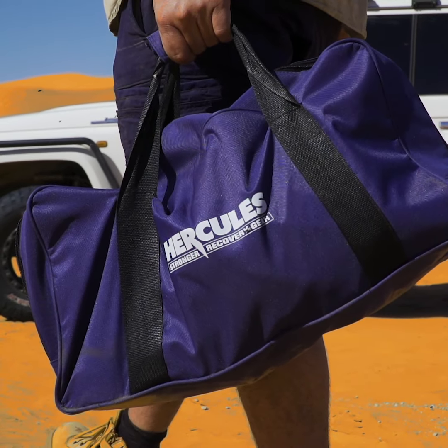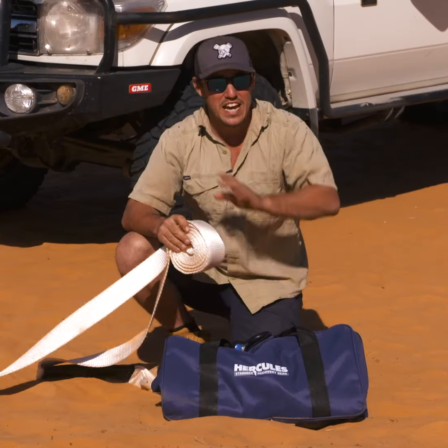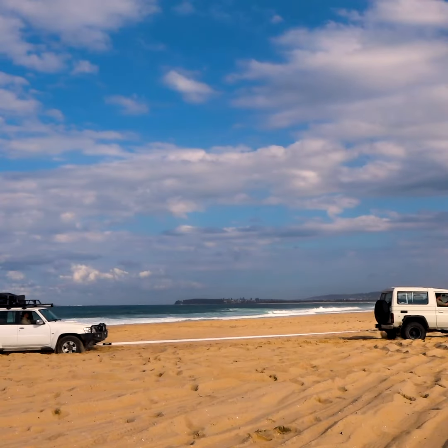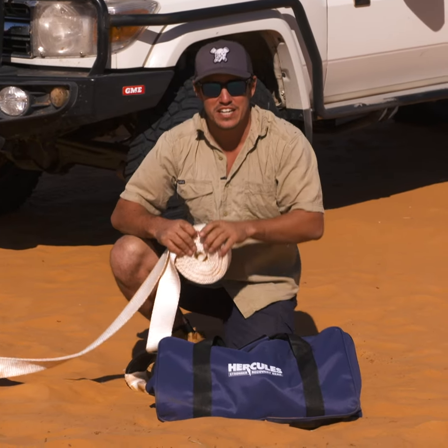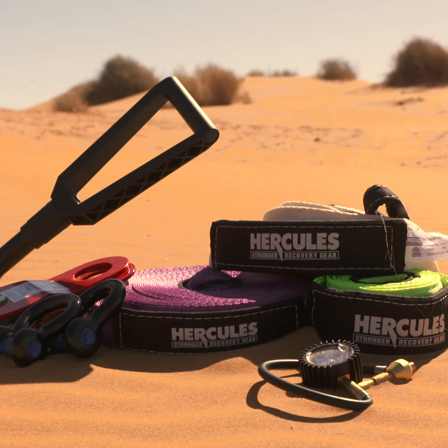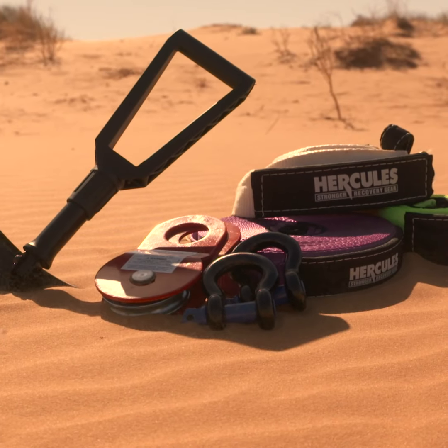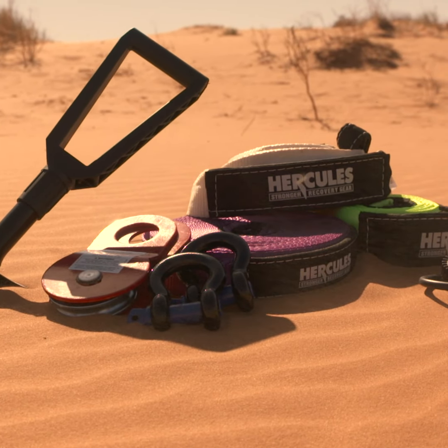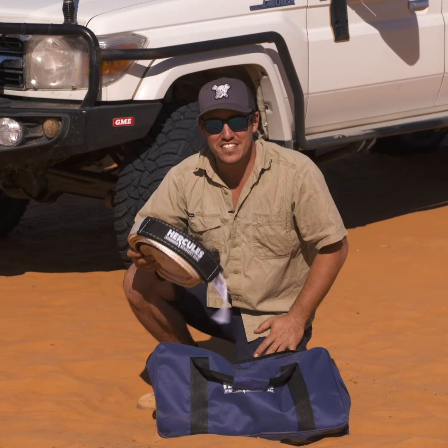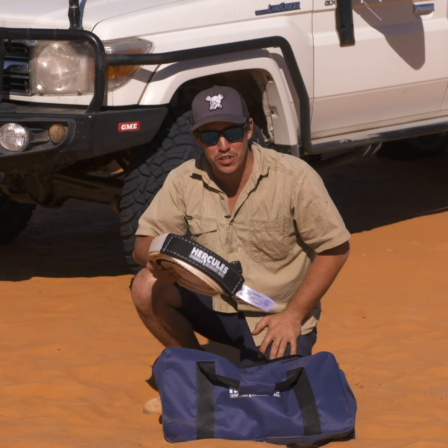The Hercules Complete Recovery Kit comes with everything you need for any type of recovery situation as far as I'm concerned. Doesn't matter whether you're winching or you're snatching, everything you're going to need is right in here. It comes with an 8-ton snatch strap, a winch extension strap, a tree trunk protector, a winch dampener, a pulley block, a couple of shackles, and they've even thought about the little things like chucking in a tyre deflator and a shovel. Like all Adventure King's gear, it's top quality and really, really affordable.